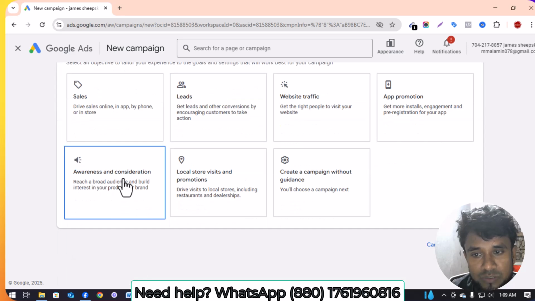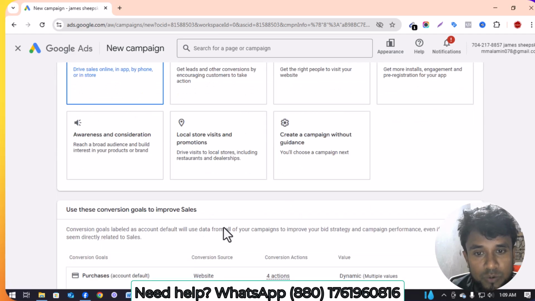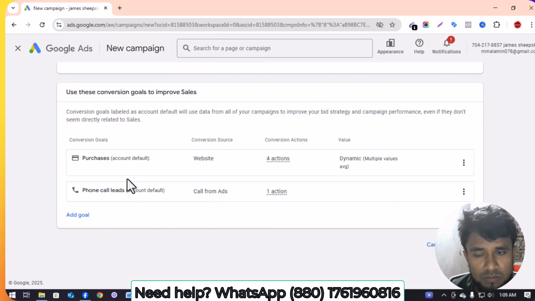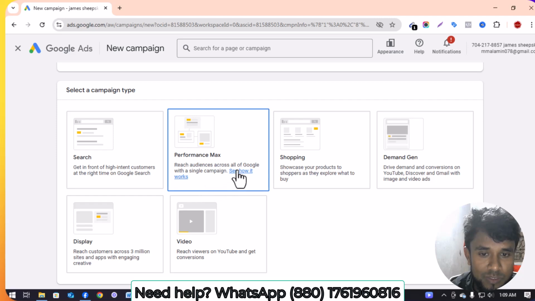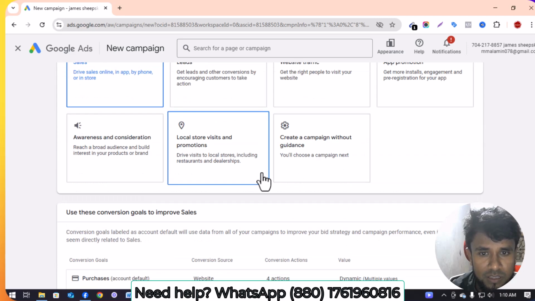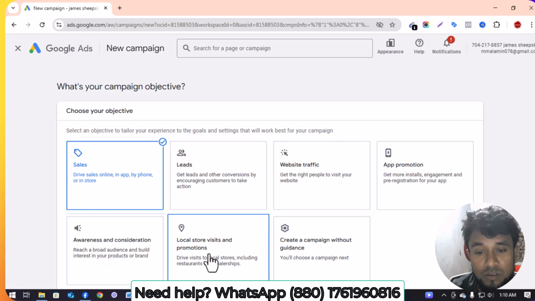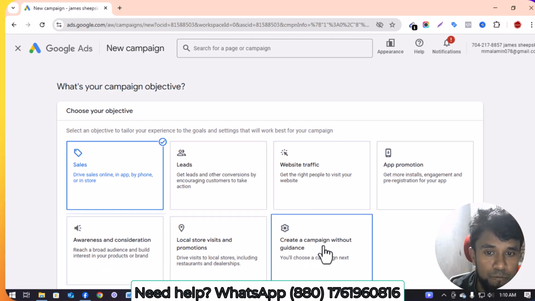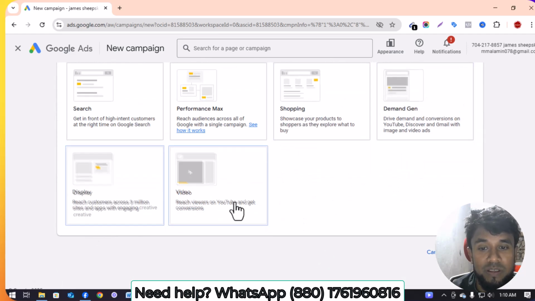Here you can see, if you select a goal like sales, then you will get search, performance max campaign, website traffic campaign, app promotion, awareness, local store visit, shopping, demand gen, display, and video.